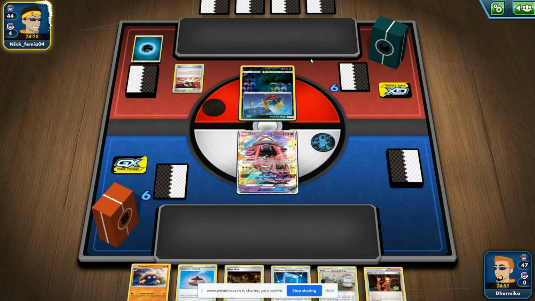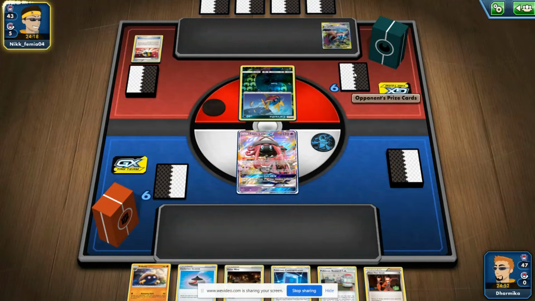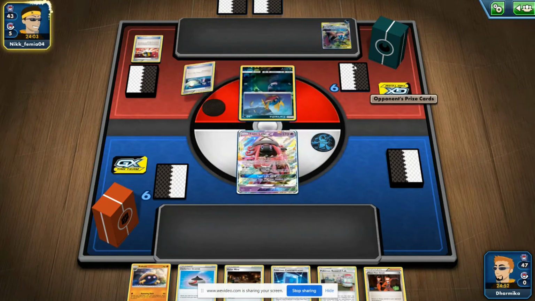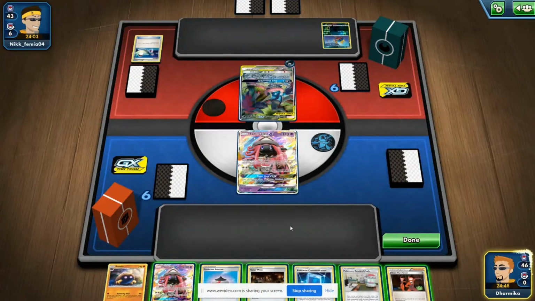The Weavile GX has an ability which allows you to transfer dark energy from one of your Pokemon to another of your Pokemon as many times as you like. And then Darkrai EX, the Dark Cloak ability, allows you to switch your Pokemon for no retreat cost as long as you have a dark energy attached to your Pokemon. And your Pokemon doesn't even have to be a dark type, you just have to have a dark energy attached to it. So that's how they killed me, because my Galar Mine doesn't work against their Dark Cloak ability, because they have 0 retreat cost.